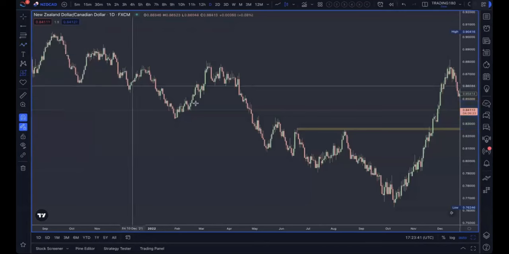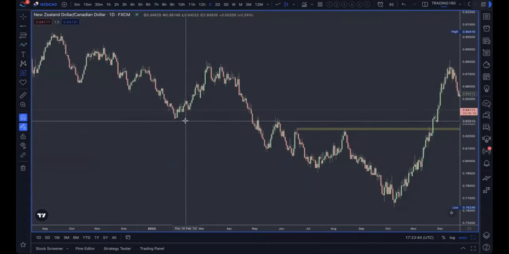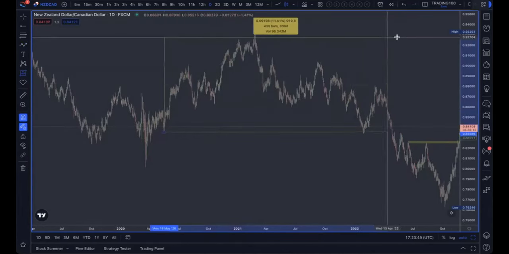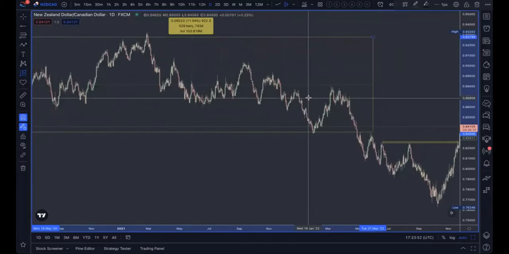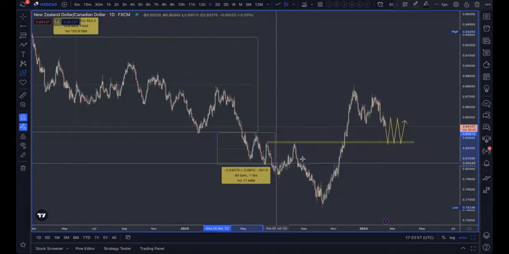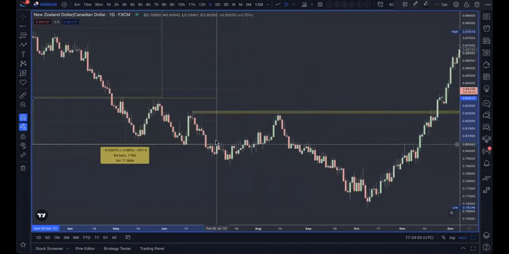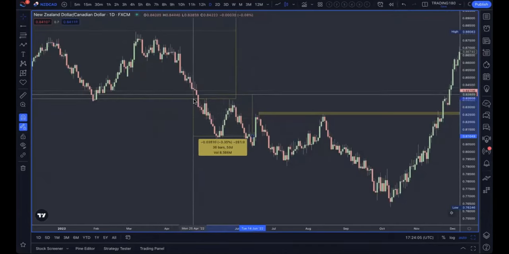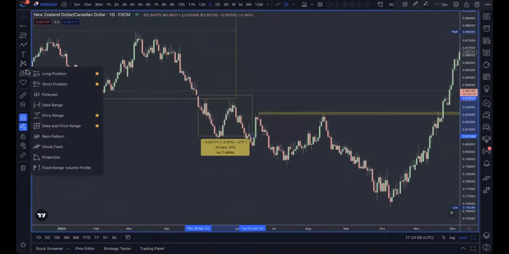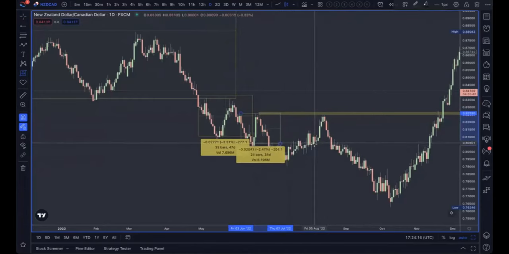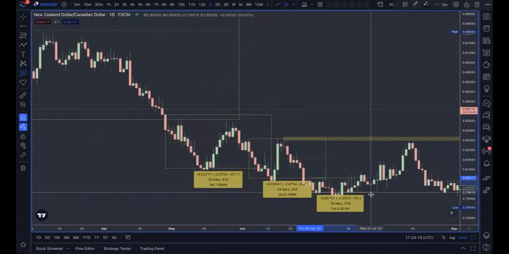Even when you look at this overall trend, somebody might say, well, that's a clear trend to the downside, right? And I will argue that it isn't. If you zoom out long enough, that is an auction. And then it's just auctioned its way down. That's all it's done. It's auctioned there. It's auctioned here. It's auctioned for a little bit here.